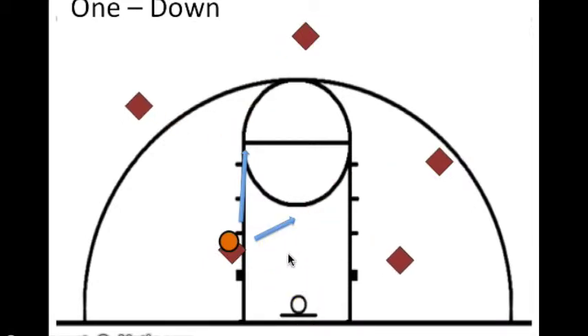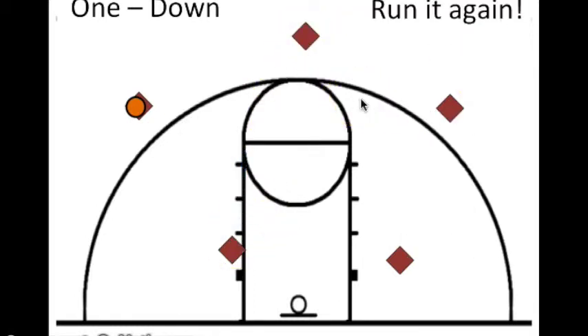If they don't have a clean look, they've got two options on cutters: one coming into the center of the lane, and one coming through the top of the key at the free throw line — look, look, look, and then maybe popping out. And it maintains the form. If you want, you can try to be creative — throw in one more cut. As this person leaves, it creates a vacuum in the defense; maybe this wing wants to take one quick jab cut in there and pop back out. But they restore the form, which means we can run this play, pass it back out, and we're back where we know what to do. The two closest to the ball will screen away and we run it again.